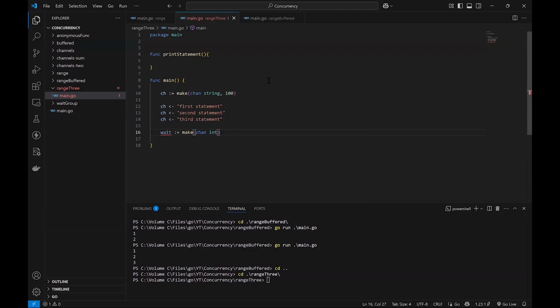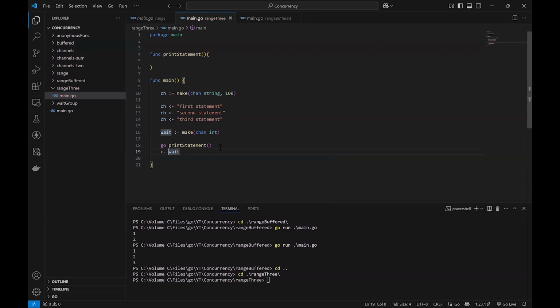You can give it anything because it is just for synchronization. Now what we will do is we will pass this print statement as a goroutine. And inside that print statement, we will create a wait. Like we will pass something into the wait channel. We have created wait here, but we will pass something to the wait channel inside this print statement. And we will simply say wait here.